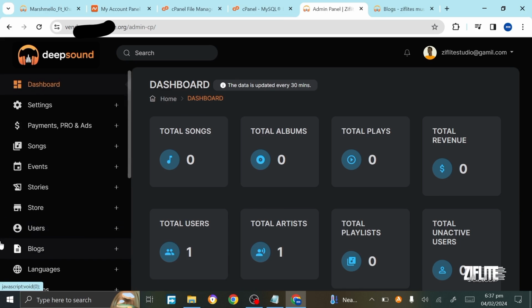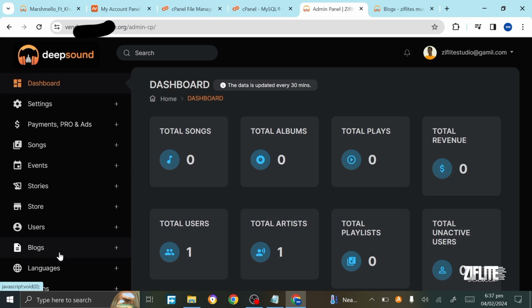So basically this video is divided into two sections. The first class is just the installation process, having all of the system installed on your server. In the next class, we're going to talk about each and every one of these and how to set them up. So we're going to take them step by step.